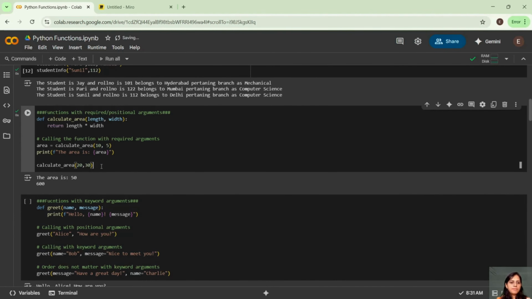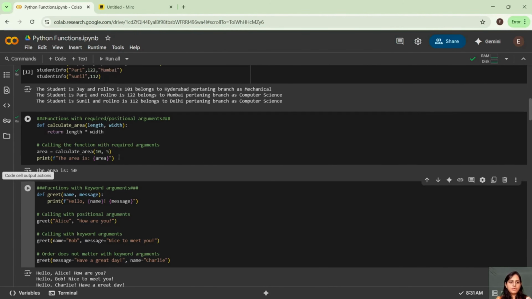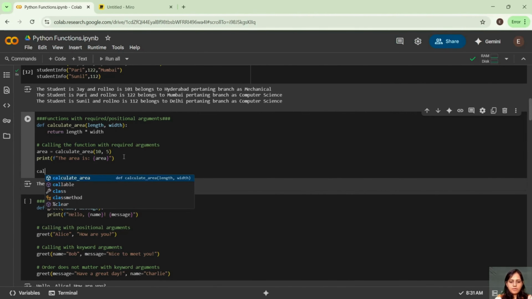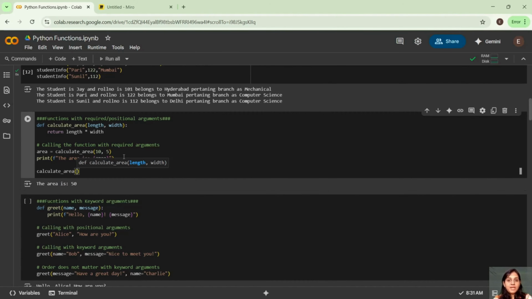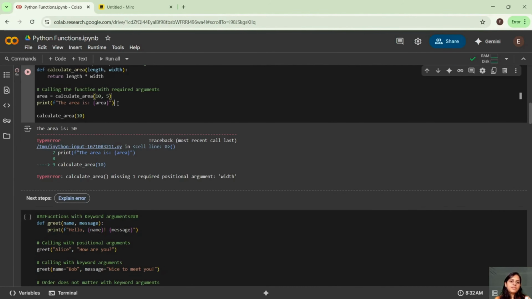Whatever I wanted to show you, I have shown you. Now let me show you another example, calculate area, where it will give you an error. See guys, even this one gives the correct output, but this one, what is it giving me?